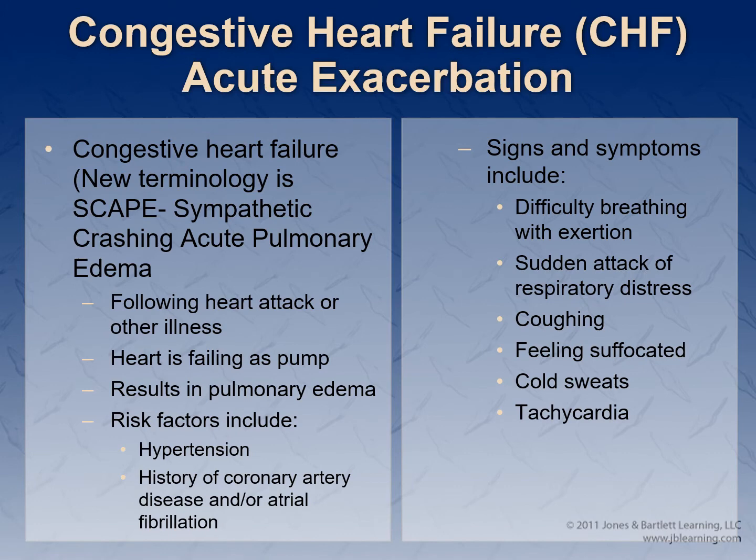Probably the most common pulmonary edema call that you guys are going to go on is going to be classified as a congestive heart failure call. While CHF is a chronic condition, patients will suffer acute exacerbations of that, and we'll get into why they suffer those exacerbations when we get into the cardiology and shock lecture. But I just want you guys to know that CHF will result in pulmonary edema, and sort of the new reference to it is going to be SCAPE, which is severe crashing acute pulmonary edema.